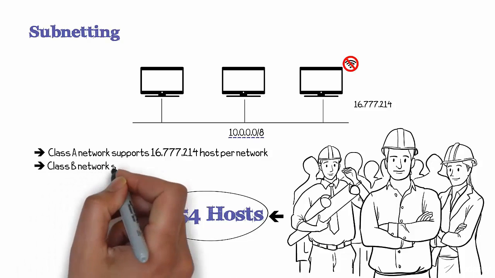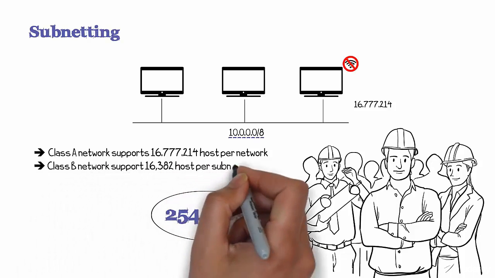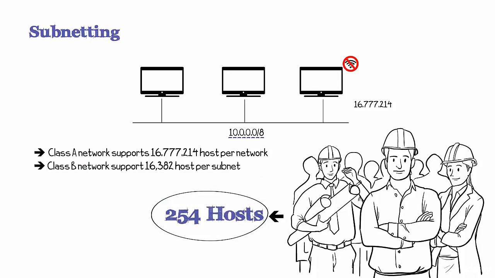Class B networks support 16,382 hosts per subnet, and once again, that's far too many hosts on a subnet or network. That segment will not operate properly with so many hosts within that subnet. So once again, we will more than likely subnet down to at least 254 hosts on a subnet. On a point-to-point WAN link, only two host addresses are required, so it makes sense to subnet down even further, or subdivide a network down even further, until you only have two hosts on that subnet.